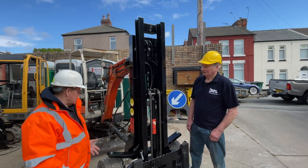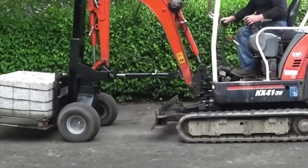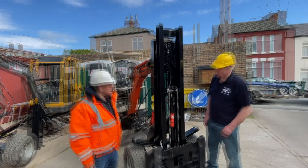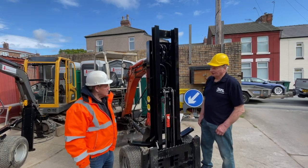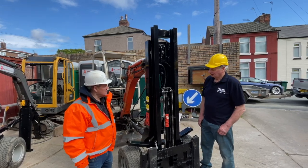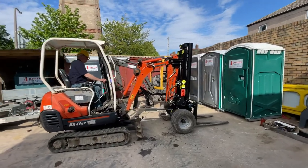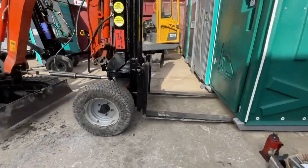There's been a lot of interest — one of our videos has had over a million views, though not a million takers yet. It's very versatile: any machine from one ton up to three and a half tons can have this attachment. They're all very similar — you can have a different size of ram. This is a small 50mm ram; you can put in a 60mm ram and get a bit more lift out of it.